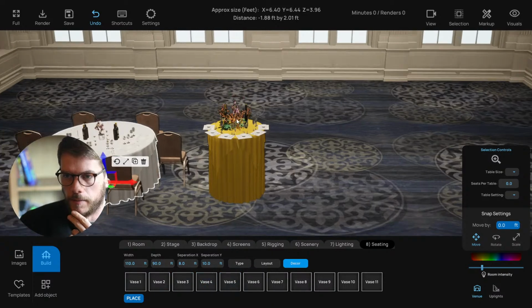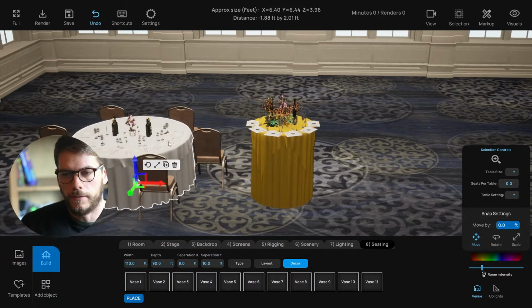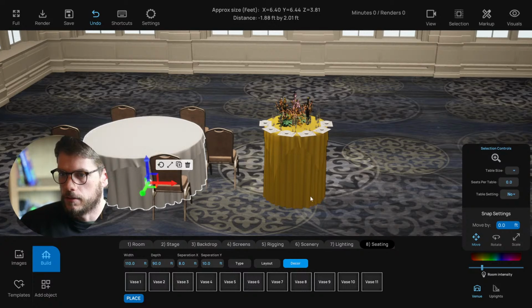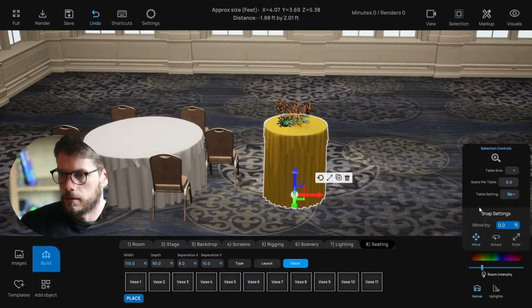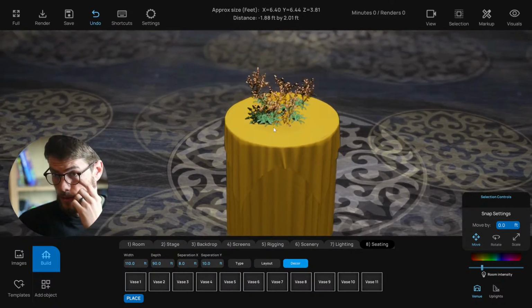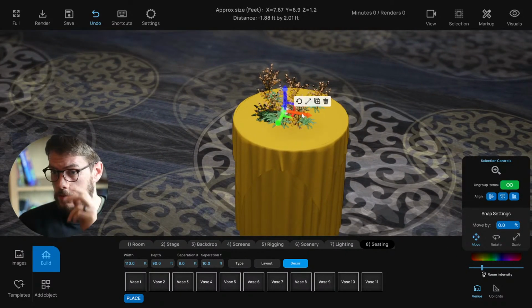I think I wanted to make a specific, custom floral arrangement here. So I'm just going to turn the table setting to off there and go back to here and do something like this.